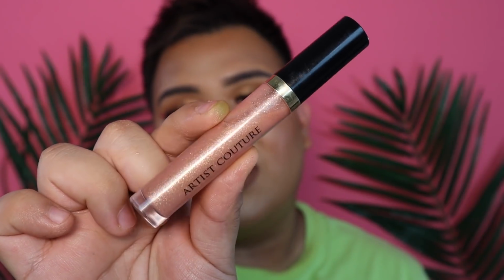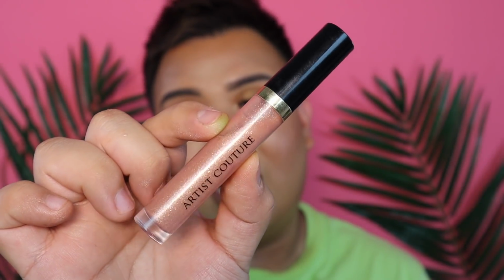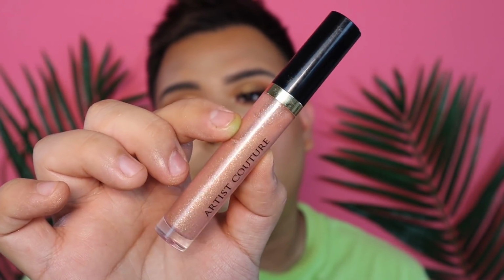So, to complete this summer glam look, you definitely need some gloss if you're a gloss kind of girl. I have been loving the Artist Couture glosses. This is in the shade Climax. It's so freaking beautiful. I've definitely used this a lot. Oh, yes. So you could definitely be a MAC girl or a glossy girl.